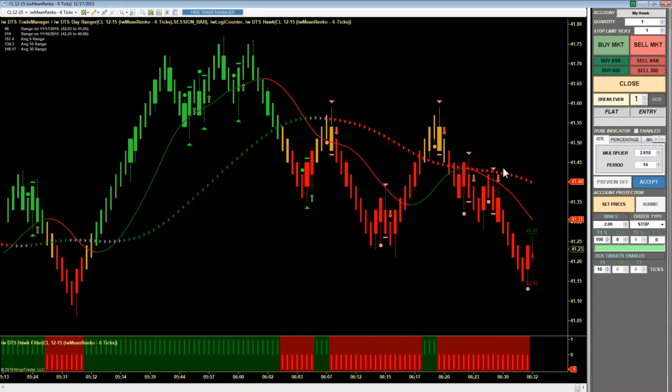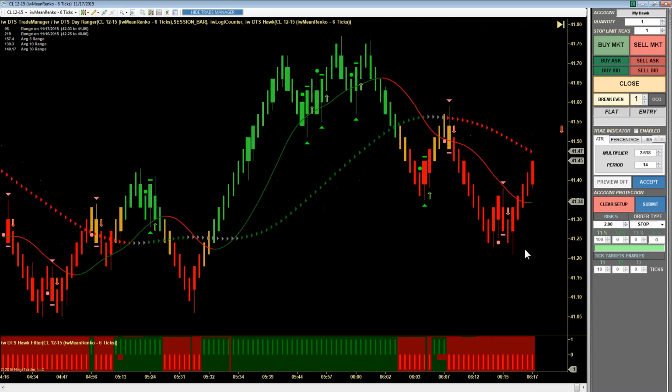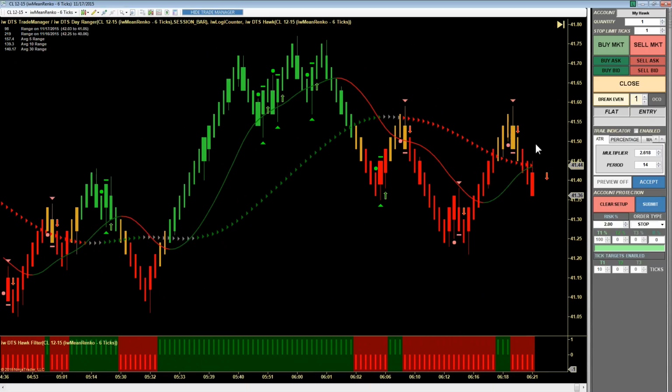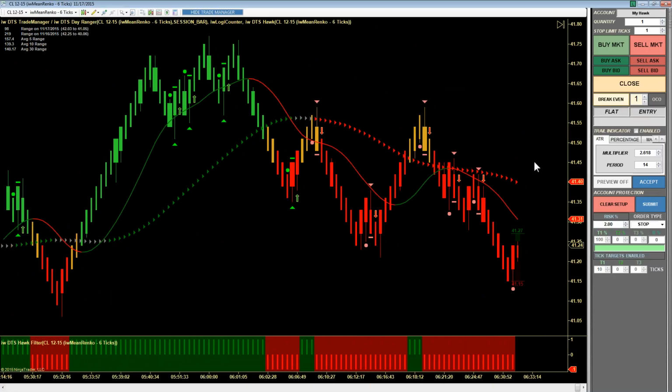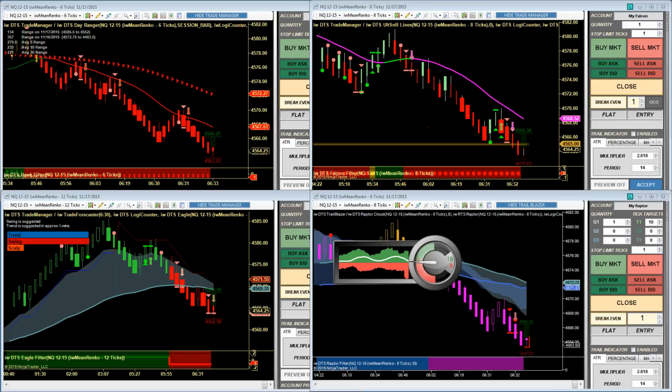Here's crude oil on the Hawk. We just had a first micro macro cross signal, and that looks like that worked out. Although you can see this first micro macro cross, this is what we were talking about yesterday: where do you cover this trade so that you don't get stopped out? Well, your last swing high is up here. Unfortunately, with a market like crude, not possible. That would have been enough to hold you in this trade long enough to realize a profit, but it's always a consideration when you're trying to set up your trade and there's not a lot of structure to build your trade off of.